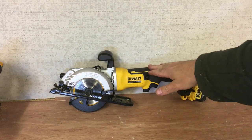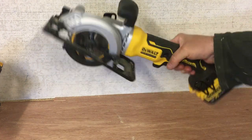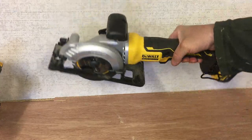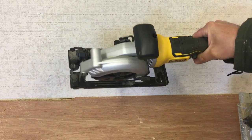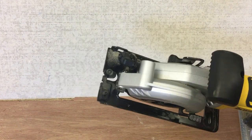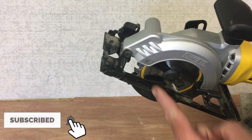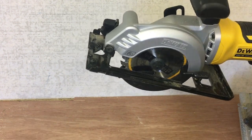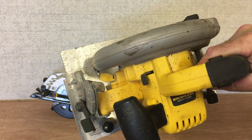The first initial thing I noticed with this is just the manoeuvrability of it — it's just so light, well balanced. I honestly think I'll use this probably 90% of the time instead of my large circular saw. One of the great things about this is the visibility and the cut line — I'm right-handed so I'm looking down on this blade, can cut no problem with that, one-handed, safely. Whereas with the big saw, the visibility is quite difficult.